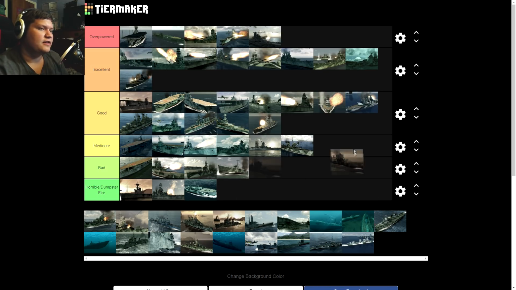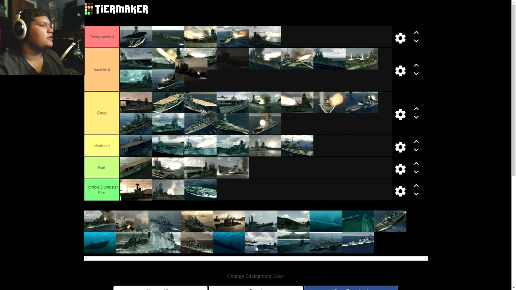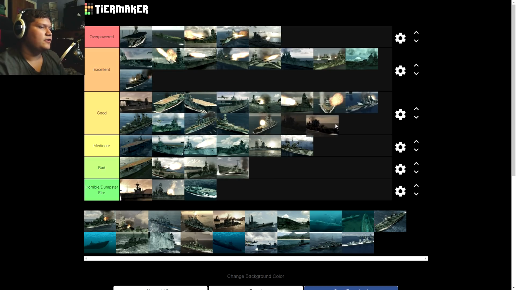Oh, no, Brooklyn class. We forgot the Brooklyn class. The Brooklyn class, I would say personally, is not as good as the Cleveland, honestly. It doesn't have as much firepower as the Cleveland, so I'm going to say it's in the good category. It's almost like a Cleveland, but with less anti-air and fewer secondaries, hence why I'm putting it in the good category. It's a pretty good ship overall, but it's not as good as a Cleveland.